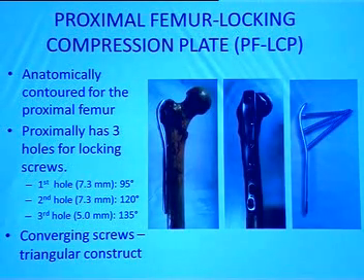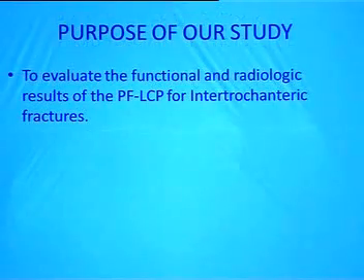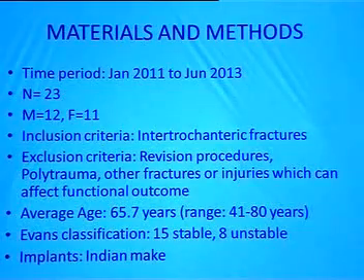The locking compression plate is an anatomically contoured plate which has 3 holes in the proximal region which can accommodate locking screws. The locking screws converge within the femoral head and neck to form a triangular construct. For these two reasons, the locking plate and the triangular construct, it is promising to have better results in osteoporotic bone. The purpose of our study was to evaluate the functional and radiological results of the PF-LCP for intertrochanteric fractures.